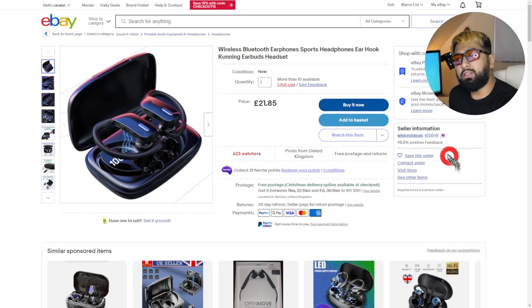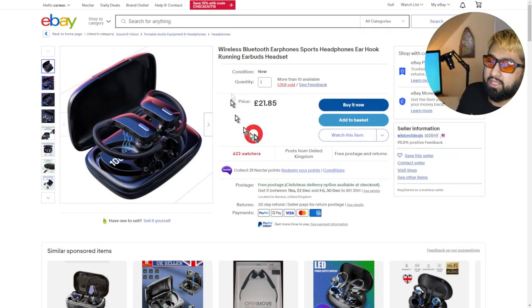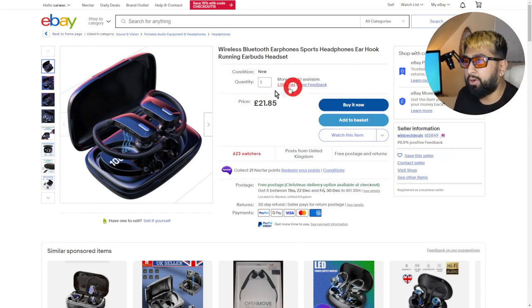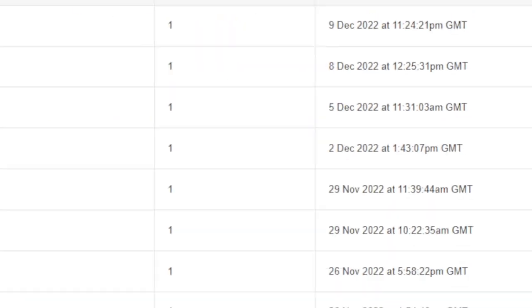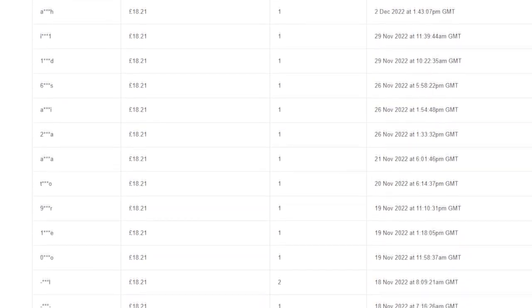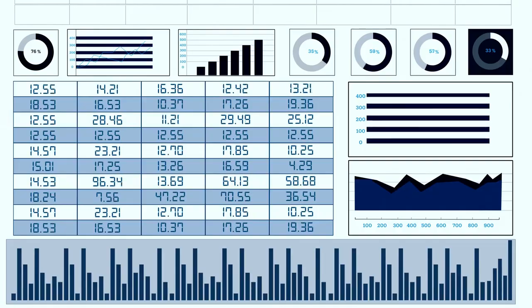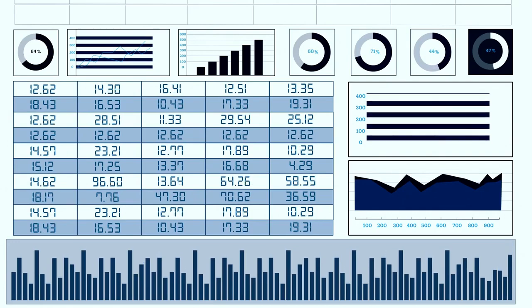And before you look into calculating profits, it's important that you look into sales data of a product. For example, how many times it's sold, and look into how often it's been selling recently, because if you don't look into this type of data properly before you buy to resell on eBay, you'll end up wasting money on products that you think will sell, when in fact eBay has so much data about the likelihood of the product selling before you make that investment. So make sure you check sales data before you actually start calculating profits.